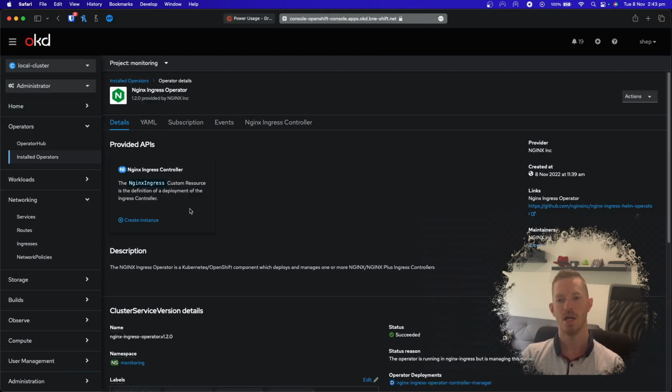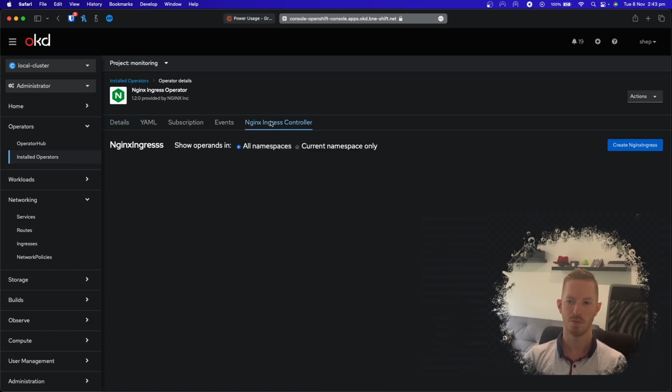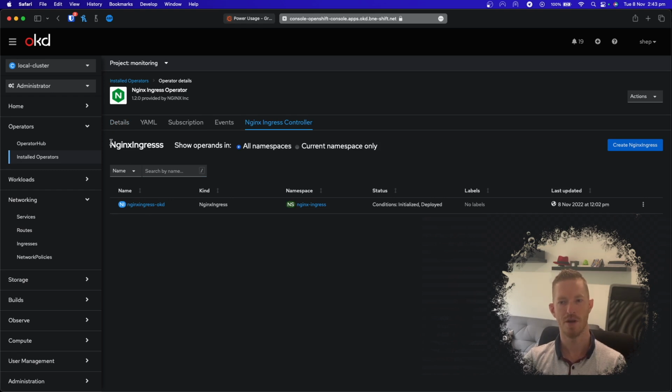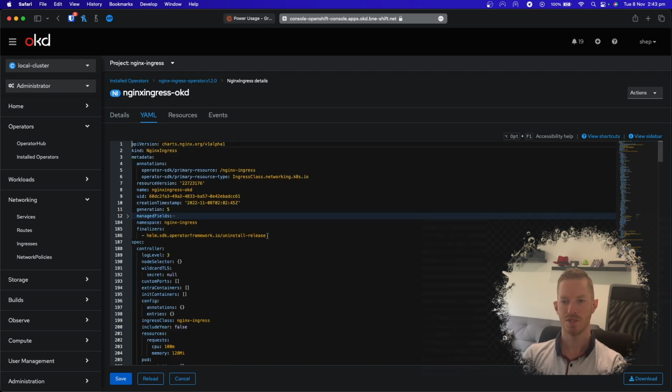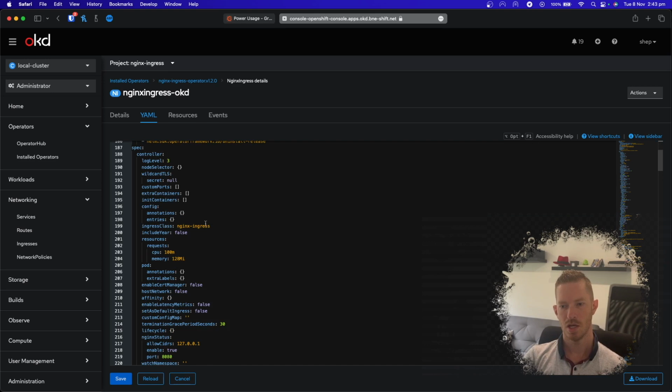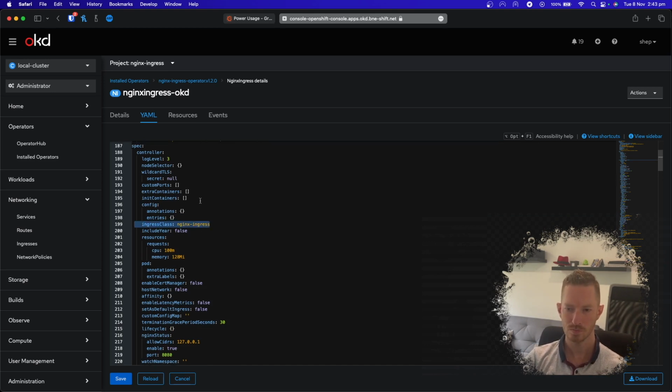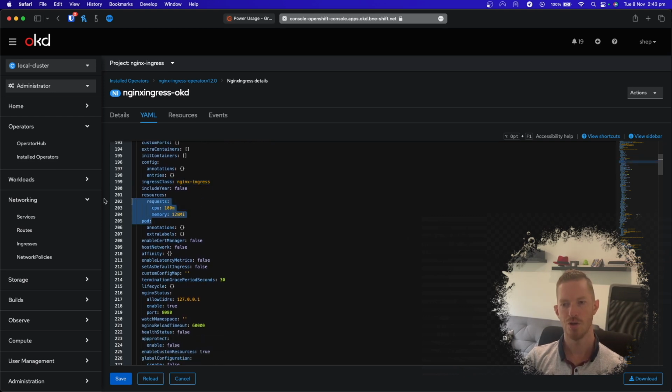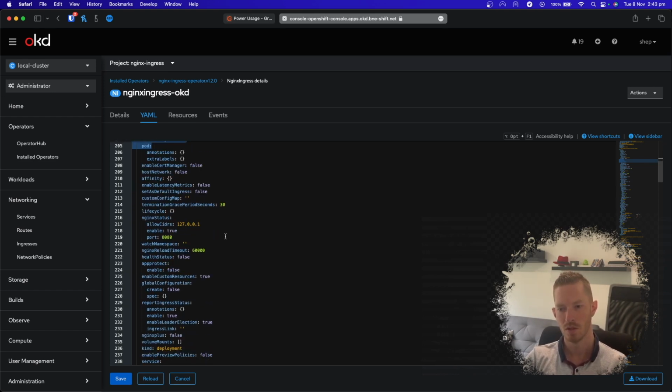If we have a look at the Nginx Ingress controller, the first thing we did was install this operator from Operator Hub. Then we went to create instance, which creates an instance over here of Nginx Ingress. That instance specifies all the options you're going to configure Nginx with. Okay, so through here we specified our Ingress class name, which was Nginx Ingress. We can go through, tune any of the resource things that you might like to tune if you expect this to be a heavy load ingress controller.